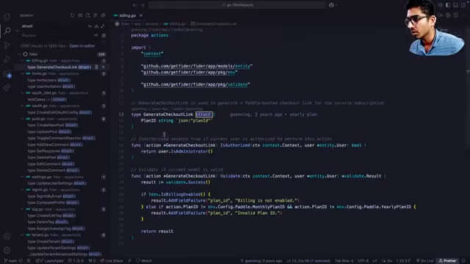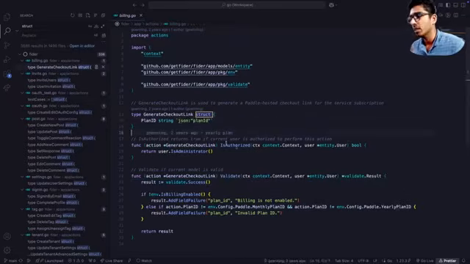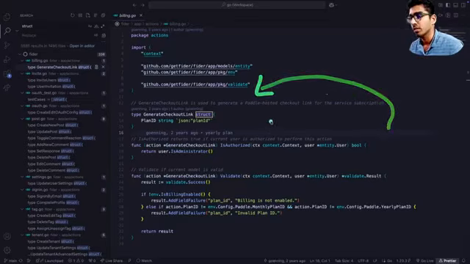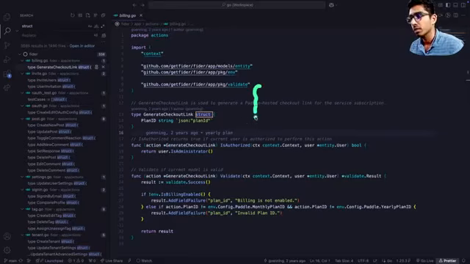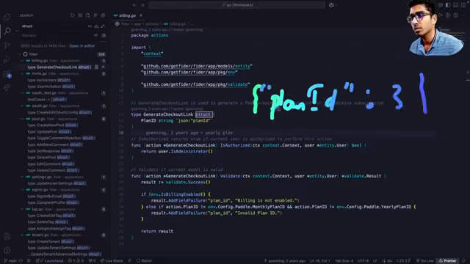So this is one struct which has a field called plan ID and is of type string, and these are called struct tags. What it says is the key is JSON and the value is plan ID. It is a bit out of scope for now, but this basically means, let's say from the client, we receive a JSON with this value, say plan ID as 3. This is the JSON we receive from the front end.